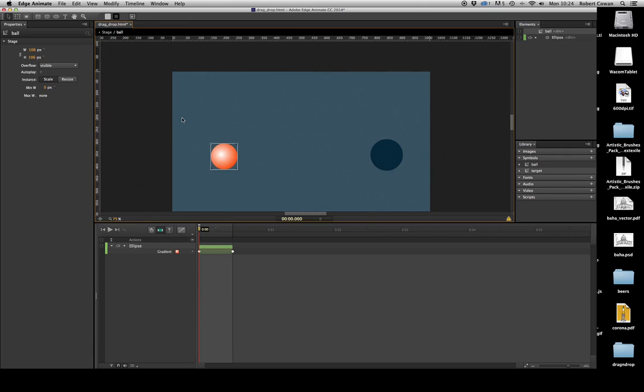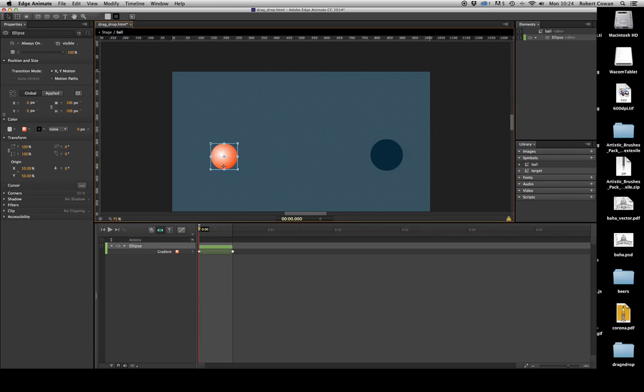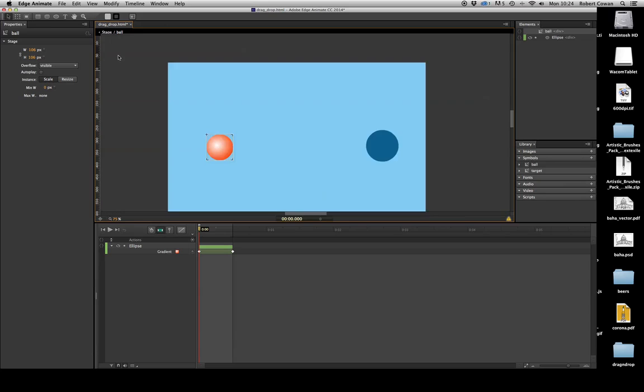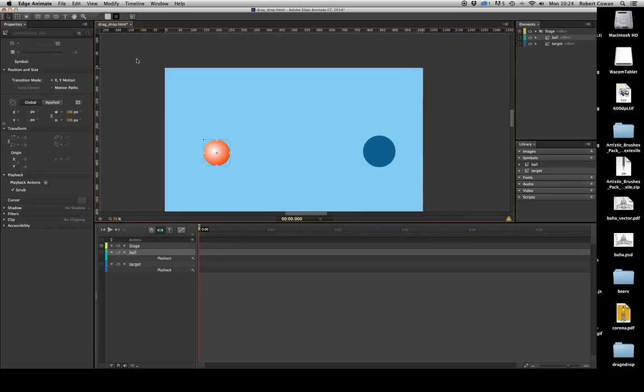The other thing to note inside this little animation is, if I have the ball itself clicked, I get all the properties of that ball. If it's not clicked and I'm still inside the symbol, you'll see I get the stage of the symbol. I have the autoplay unchecked. That means obviously that this is no longer going to play on automatic unless we tell it to play.